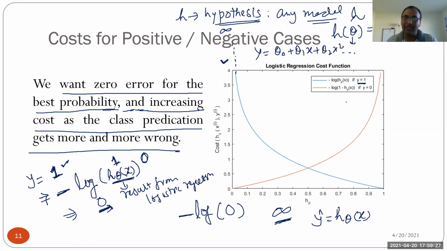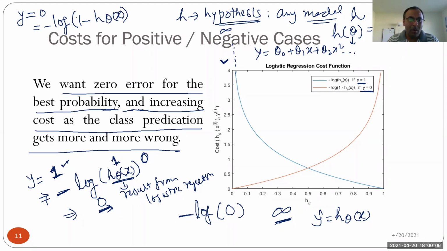Now let's think about the other class, which is the 0 class, when the data sample belongs to a female. So if you followed this logic, then you can easily follow this one as well. So let me write that here. Reality is that y is equal to 0. And then the cost associated with that is minus log of 1 minus h theta x, directly correlated with this one. If you followed this one, you can easily follow the other case as well.